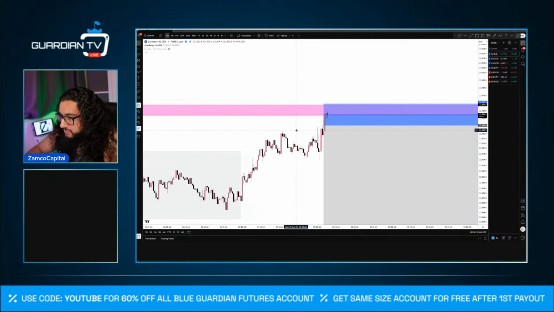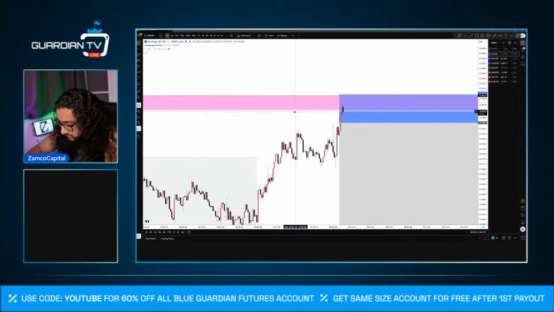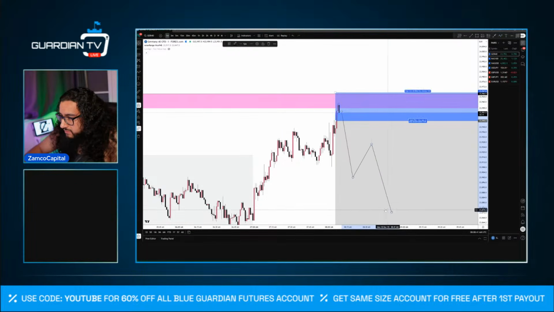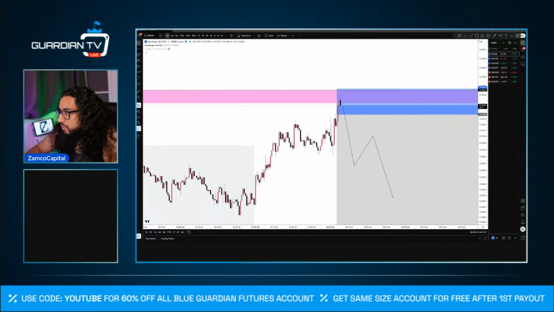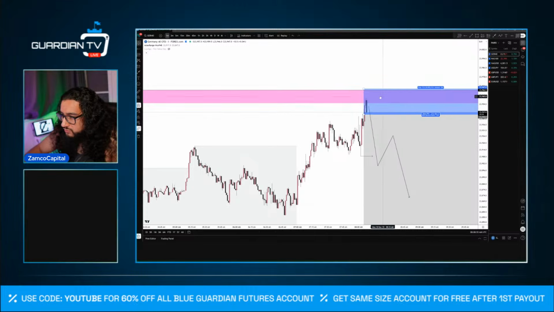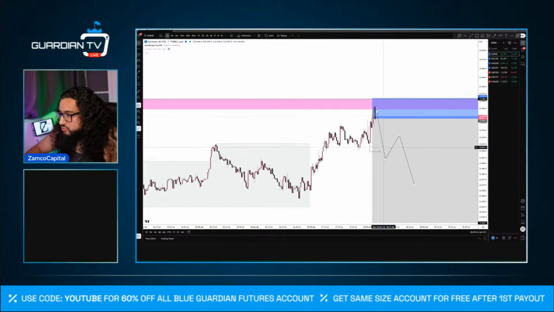So the confirmation that you should wait for to confirm whether we are going to shift bearish is for price to move down, to break this low, move up, and then continue down further. So you would want to break this low. Once we break that low, then you want a retracement into some sort of 1 minute inefficiency that's created on the way down. And that's where you enter your sell with your stop loss above the high. That is what a confirmation entry is. So that is what you should wait for.